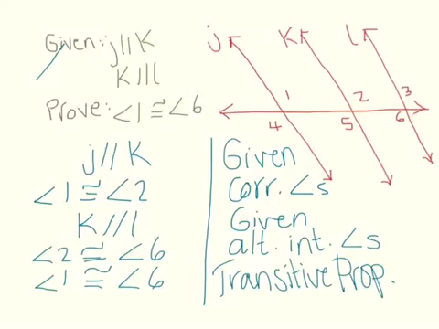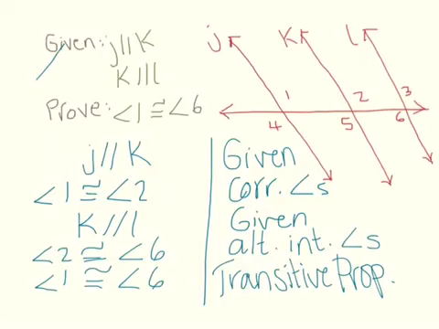Again, there are many ways to do those proofs. We could have even, instead of 1 and 2, we could have even went with 4 and 2 alternate exterior angles. Then 2 and 6 alternate interior, so we could have changed that step. Instead of 1 and 2 corresponding angles, we could have said 4 and 2 alternate exterior.